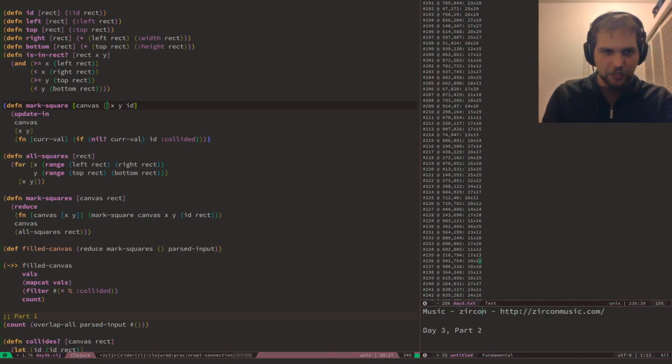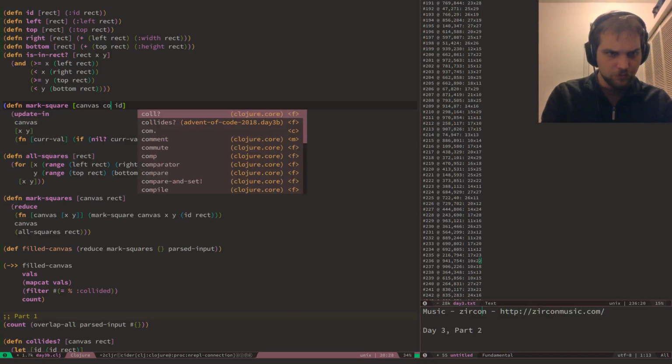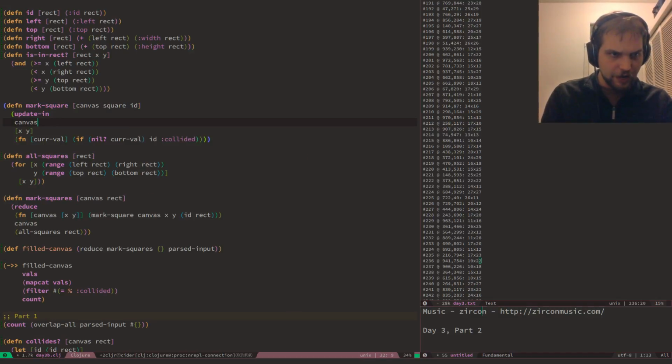Okay, we can actually do a little bit of work here. Let's just tidy that. Canvas square.